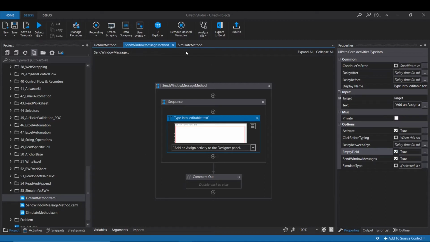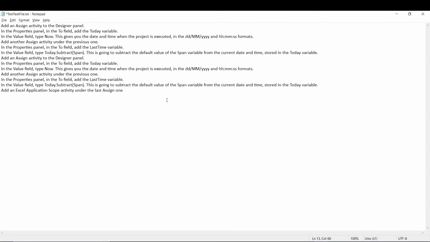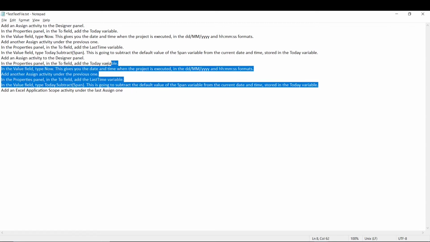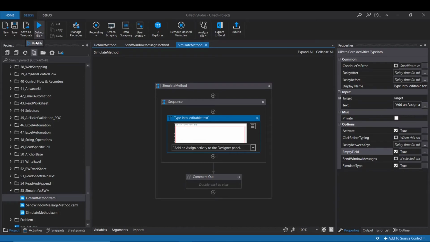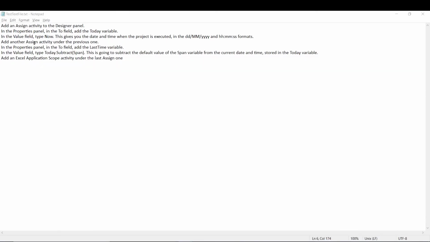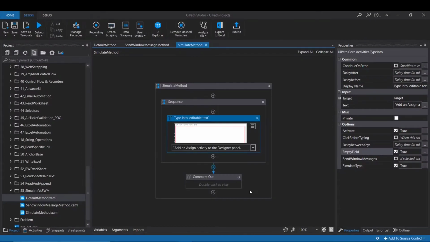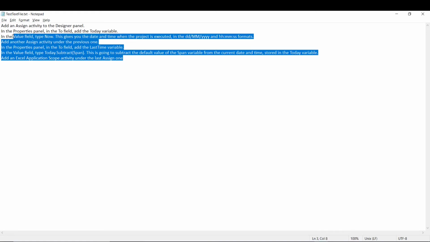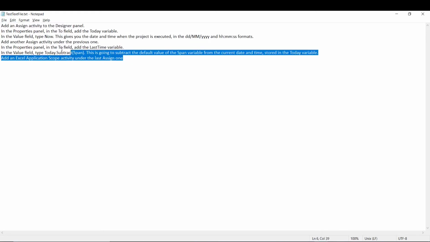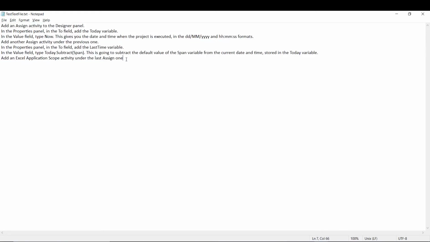So let's go for the third one, simulate method. How is it working? The same thing I will do. I will remove up to here and save the file and run the workflow for the simulate type methodology. See here, it has removed the entire data and it has written the phrase file.